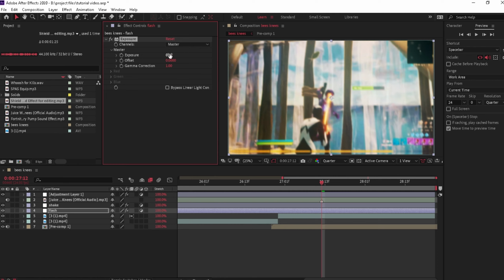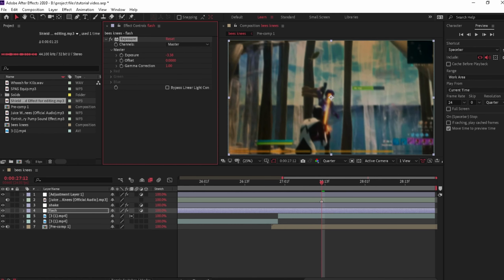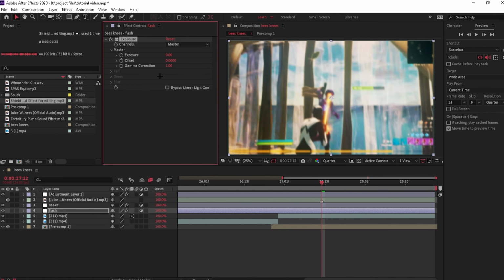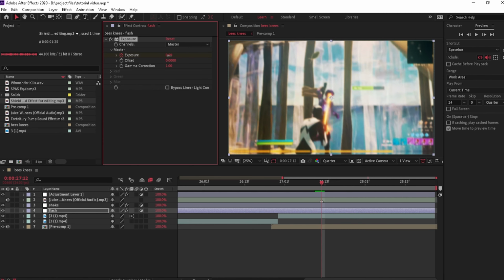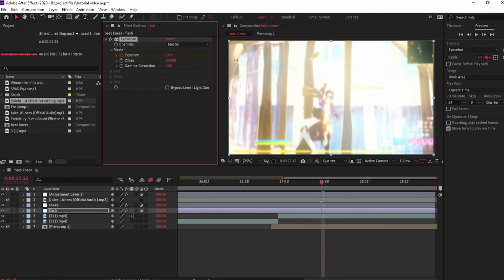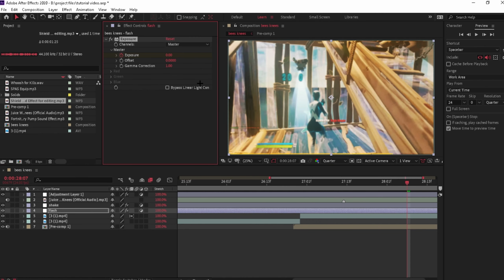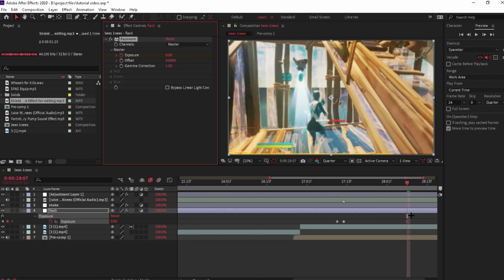And now what we got is the exposure, so we can just make this brighter and less bright. Essentially it's just a brightness meter. So what I'm going to do is go to 2 frames before the beat drop happens, so that would be this frame. I'm going to keyframe the exposure. I'm going to go 2 frames over now. I'm going to set it all the way up to 2. Alright, I just went 20 frames over. I'm going to set the exposure to 0. And now we have these keyframes.